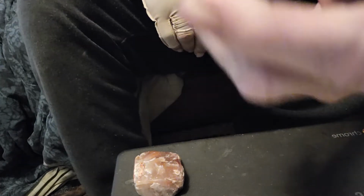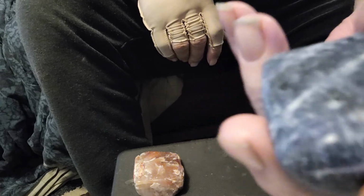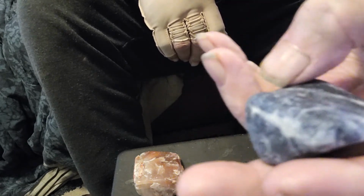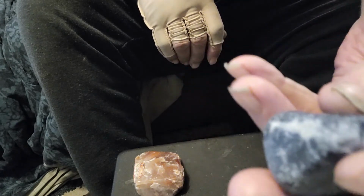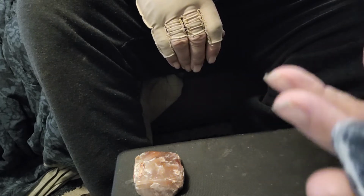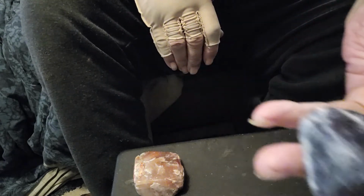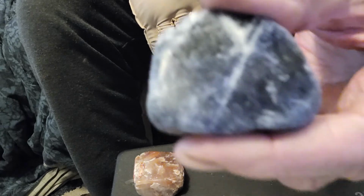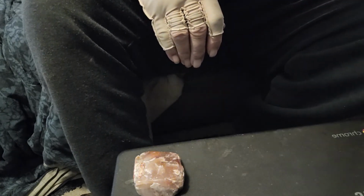Here's one. This is a black stone with little white stripes in it, little spider web type stuff in it. Get that one wet again. You see how much shinier it is when it's wet? Okay.